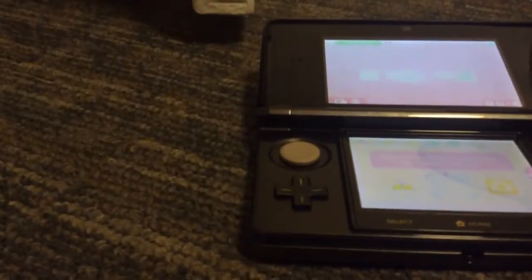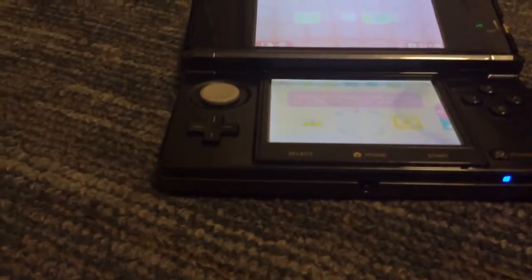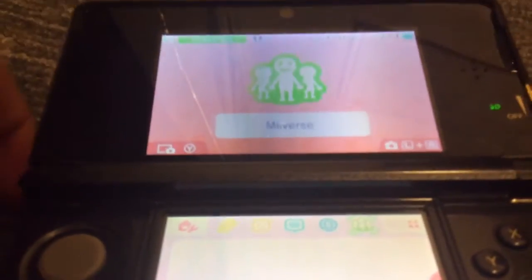I'm going to turn the DS Lite off now. One thing I forgot to point out is that the DS Lite still shows the game icon even though the cartridge isn't in it, but when you press it, it says 'insert the game.' I'm going to insert Mario & Luigi: Paper Jam into the 3DS. It has a nice 3D mode — you put the slider up and it's quite blurry, then you just turn it back off.